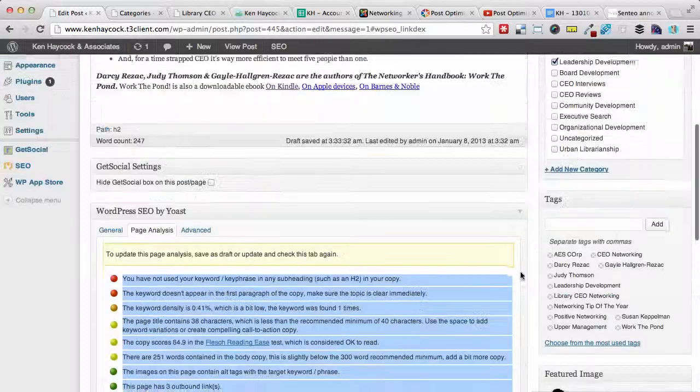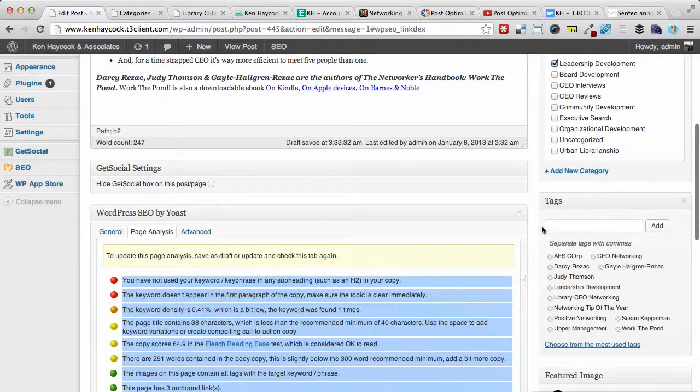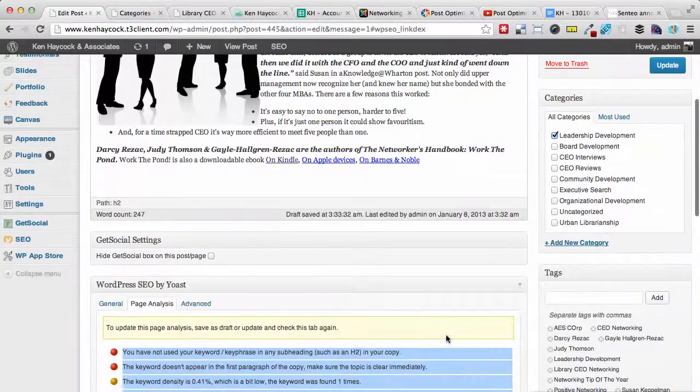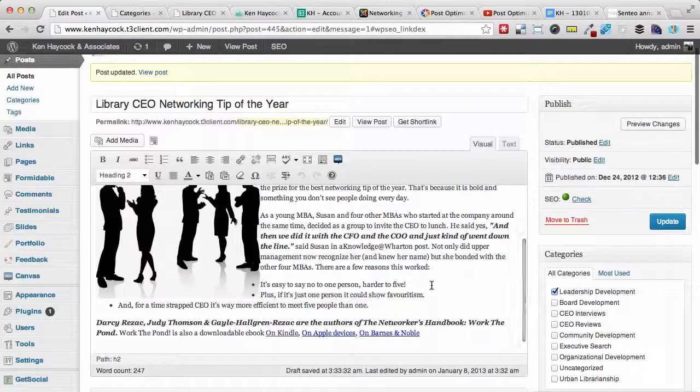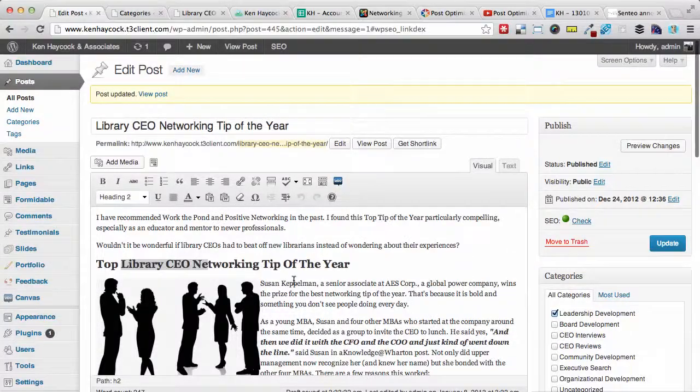So a lot of this training is really for articles going forward. All the details of how you're going to get an article from Ken and then figure out, okay, how can I optimize this article for SEO, for search engine results? Because Ken's not necessarily going to be writing in that format, but you're going to have to take the liberty to edit his content so that it is optimized for the web so that people will actually find it when they're searching for terms like library SEO tip of the year.